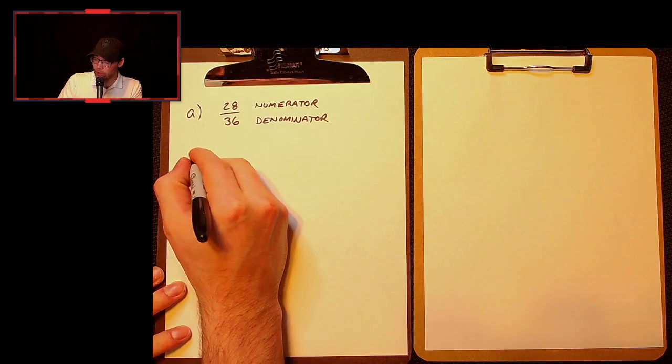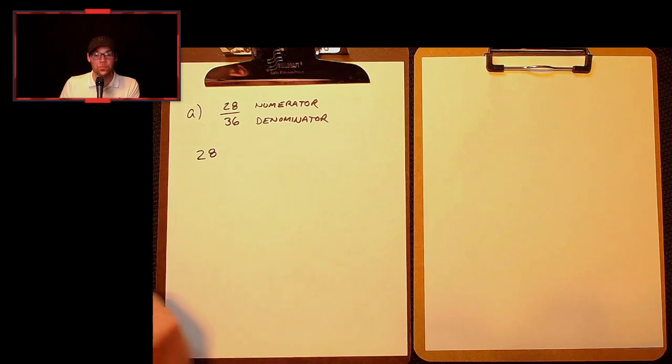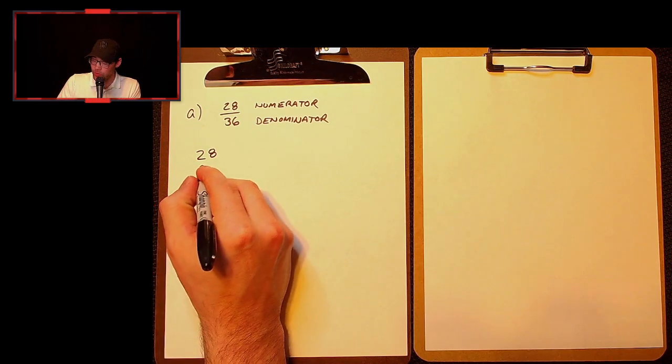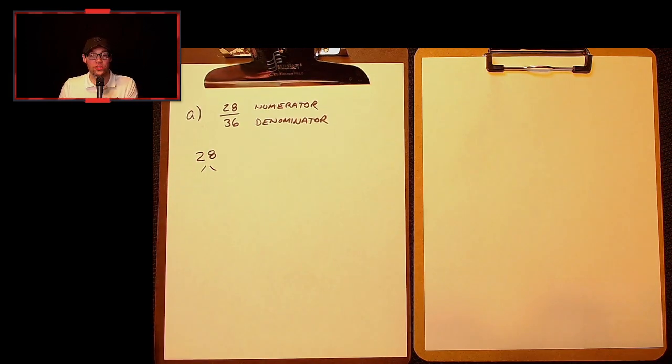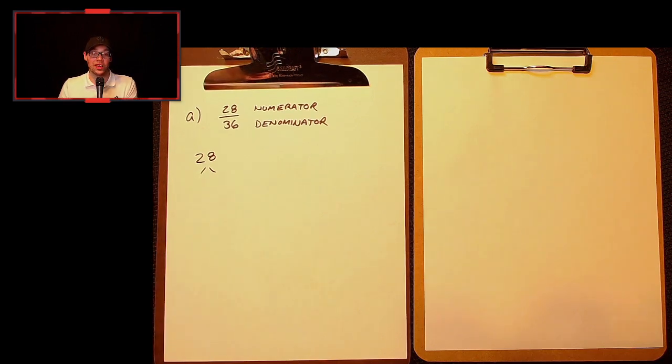So by taking the number in the numerator, number 28, something we can do is use a factor tree to break this down into its prime factorization. This is just a fancy way of saying we can actually rewrite the number 28 as a bunch of prime numbers that are being multiplied together. With a factor tree, this just means it's going to branch off in 2 directions. We need to use 2 factors, 2 numbers that when we multiply them together, give us 28. So in this particular case, we could use 4 times 7, that is 28.